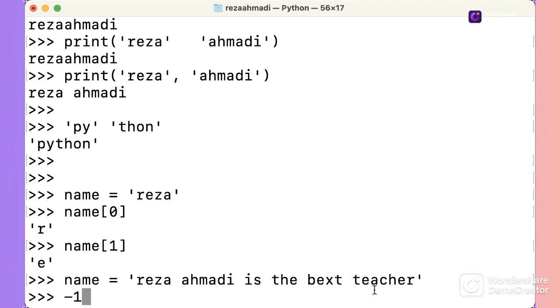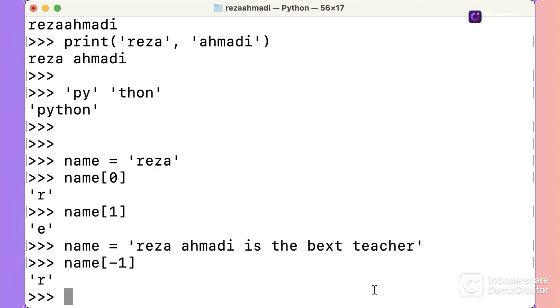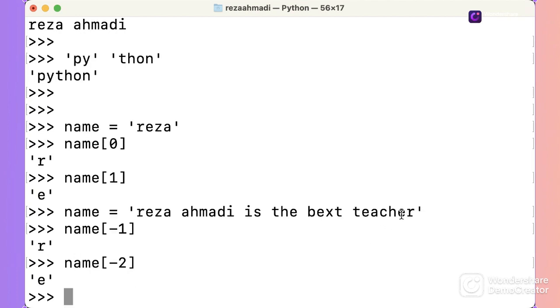So I can say name[-1], which is R, this R. The one next to the R is -2. So it starts from -1, then -2, -3. So name[-2] is E, which is this E.